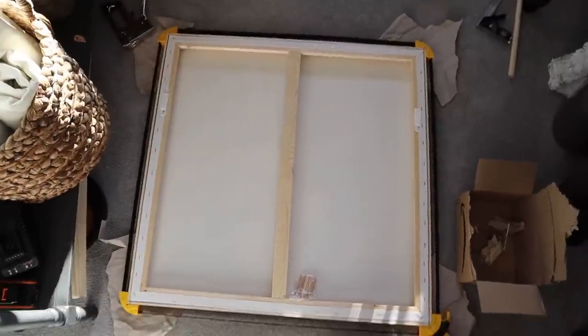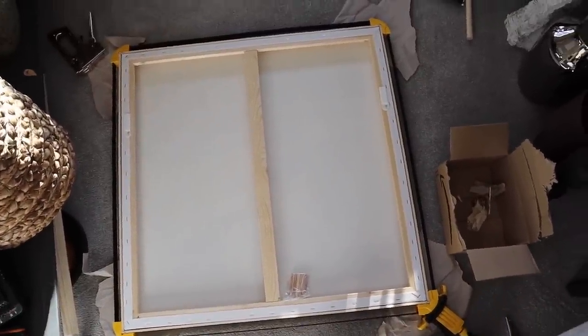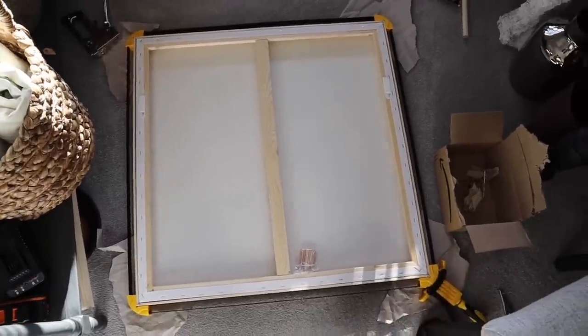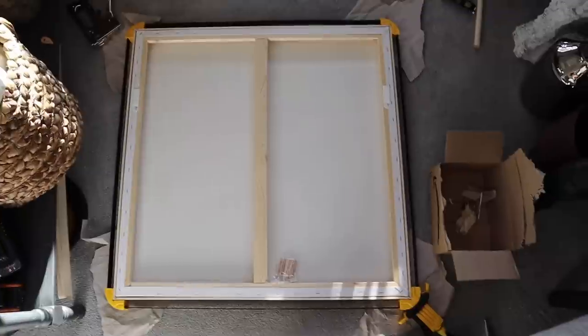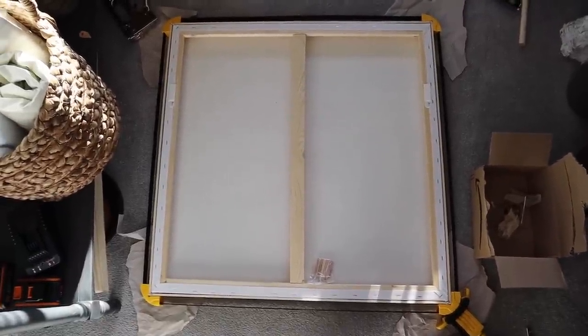So anyway, morning guys. I think that's the first word that I've said. I'm having a bit of a DIY day today, so I thought I would take you along with me again. I am currently fitting frames for my canvases. Remember my canvases that I put in the last vlog? By the way, you guys were so lovely about that on the vlog and over on my Instagram as well. I couldn't believe the love that you guys were sharing for it, so really glad that you like it. Video is coming out very soon, so you'll be able to recreate it as well.